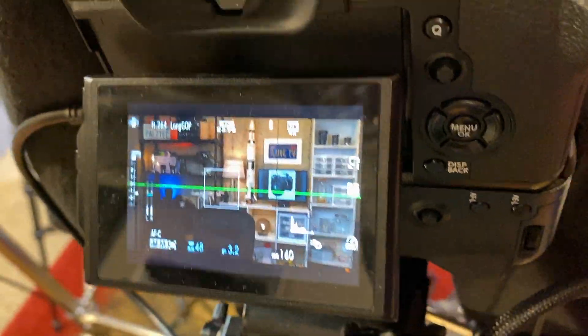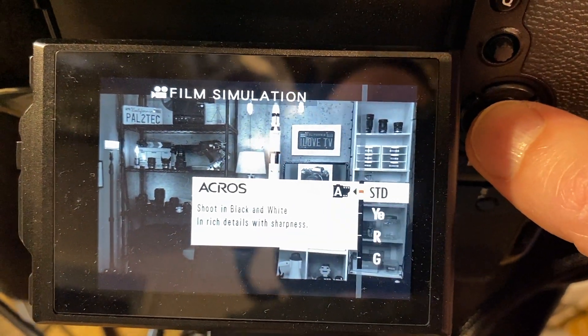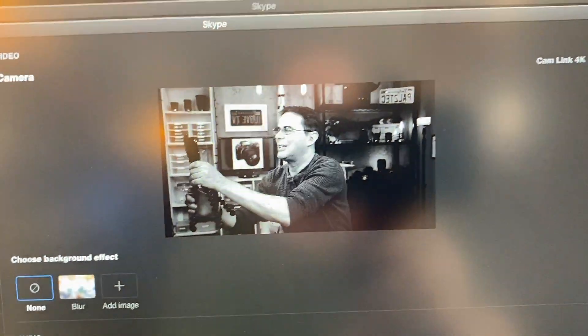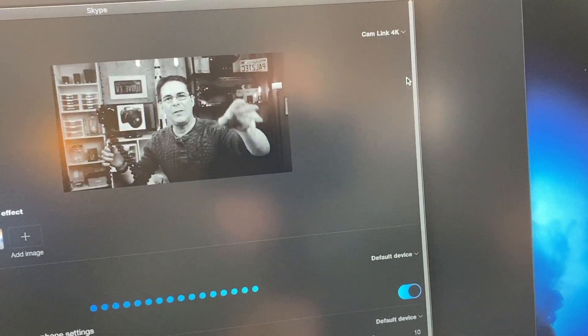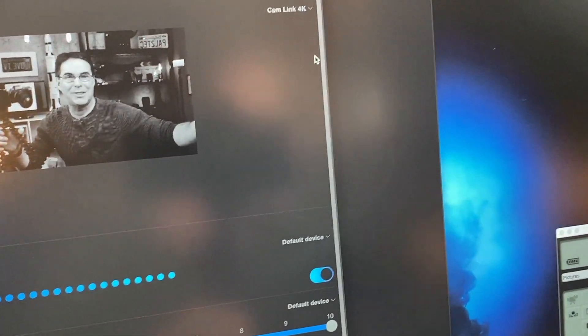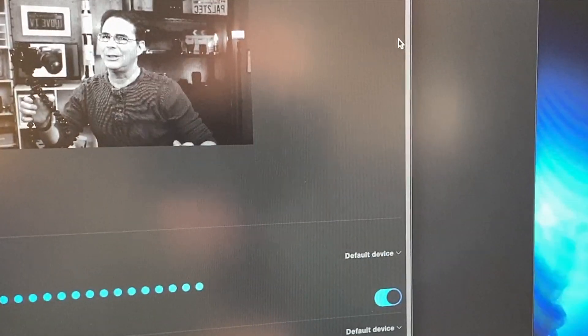Theoretically I could leave this camera on for hours as long as it's plugged in and not set to auto turn off. Check this out — I'm going to walk over and change the film sim. I'll press my shortcut for that and change it to the black and white one we all love. Now we're in black and white. If you change the film sim on the Fujifilm when it's connected as a webcam, that will affect the picture. So you can use these film sims for your webcam, or you can create your own custom color balance profile — a neat little trick you probably didn't know about.